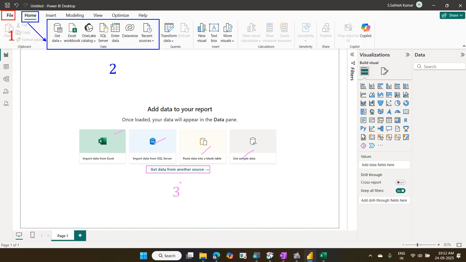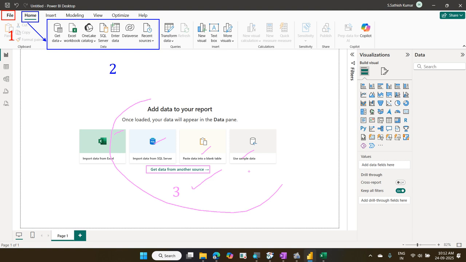Always, for every feature, they will give you 2 or 3 methods, correct? To save it, Control S, File, Save, there will be a Save button. Whichever is convenient, you can go with that method. Like this, they have given 3 methods. But my suggestion, my recommendation, is the second method.